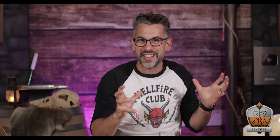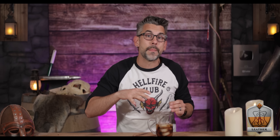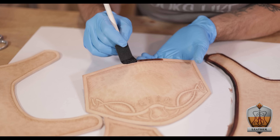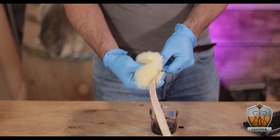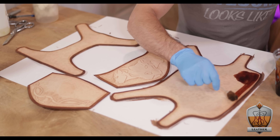I won't bore you with the same process all over again — for the rest of the piece I did the same exact thing, just adding a border and then using that backgrounder on everything. So that when I layer it all together — oh my god, it's gonna be so cool. I love how it looks. The little layers are fantastic, and when you see how it all goes together, I could really finally get the actual visual of what it's gonna be. I was getting so excited at this point.